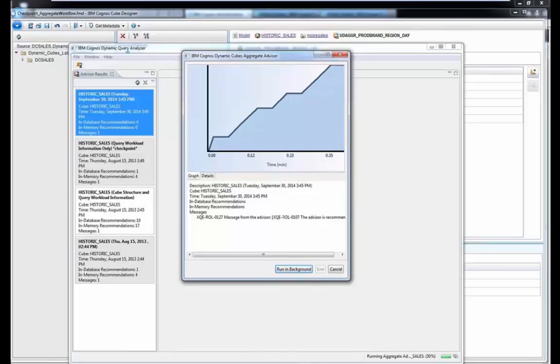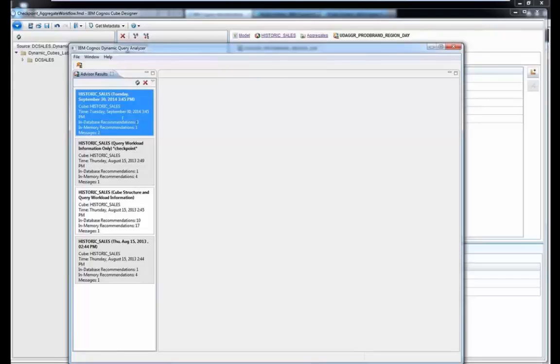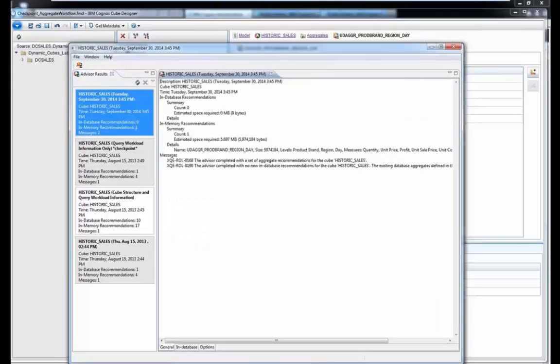And so what you see here is a little graph of the progress. I think each major step is one of those in the advisor's logic, where maybe first it tries to identify what aggregates it has, tries to identify some numbers to use for data sampling, runs those data sampling queries, gets that slice cardinality information, runs through its calculations for estimating the size, and it's done. Okay, so it recommended one in-memory aggregate. That's what I wanted. It recommended the user-defined aggregate that I wanted. It estimates the size for this as about 5.6, 5.7 megs.